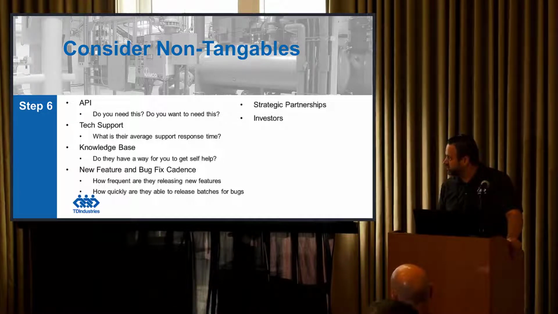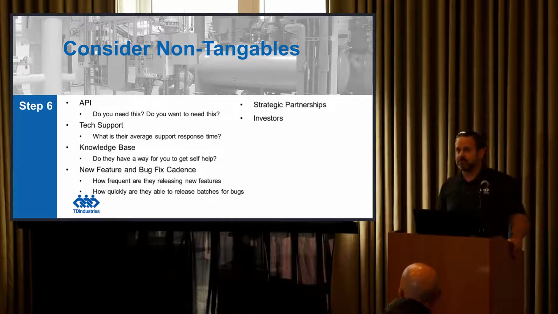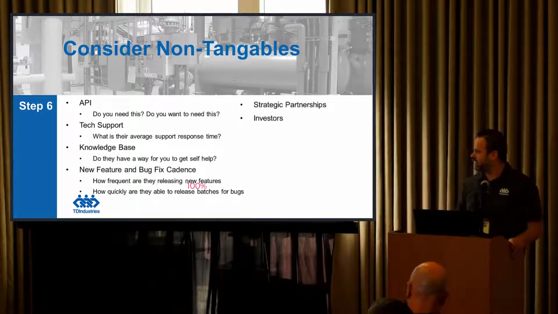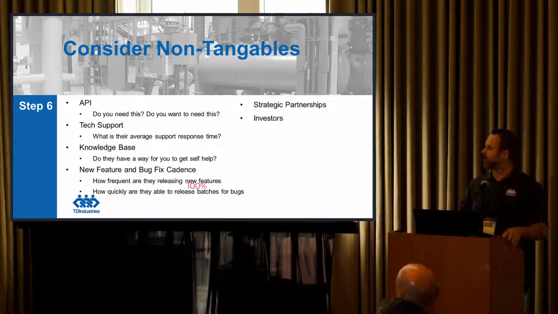Let's see, cadence. How regularly do they issue bug patches, new features? Some software struggle to find that regular repetition. Consistently, every month we issue a patch. Every couple of weeks we issue a patch. Every 6 months we issue a new feature, right? What is that cadence? What are they targeting? You know, barring major issues, what's their target on their cadence?